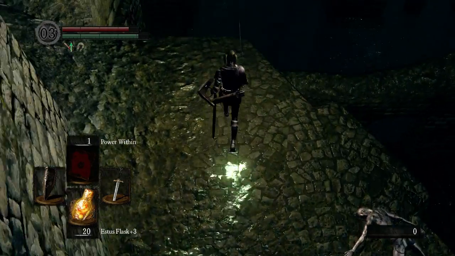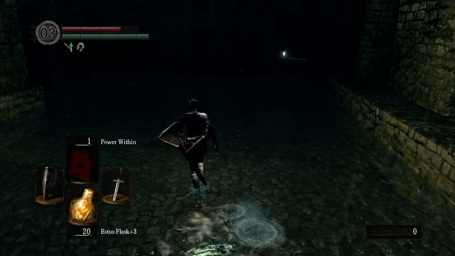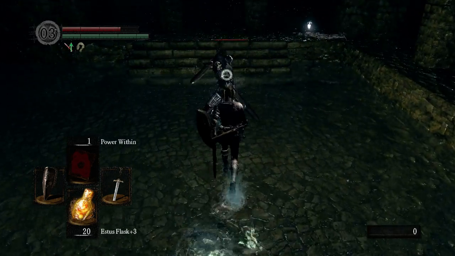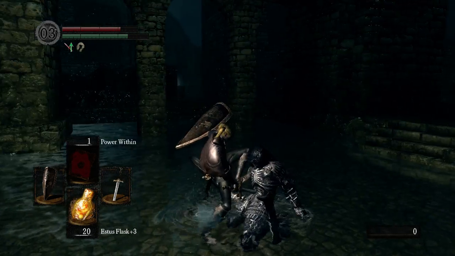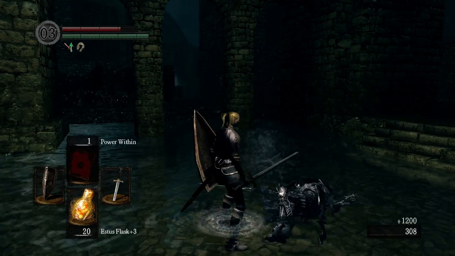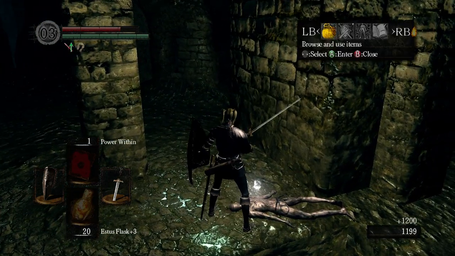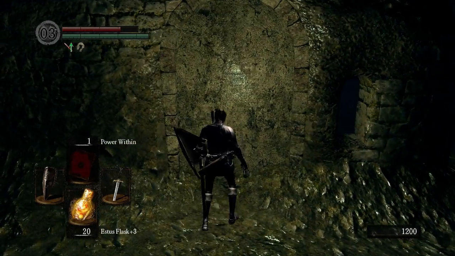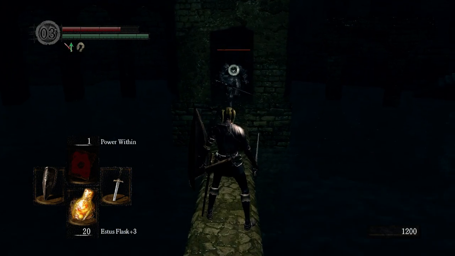Just go over here, drop down, and get this guy's attention. Try to bait him into the rush, which is not hard to do. Nothing. Alright, no soul item drops. There's obviously this door right here. And this guy can pretty well be baited into doing the rush.